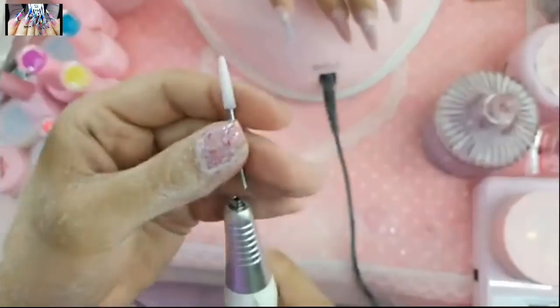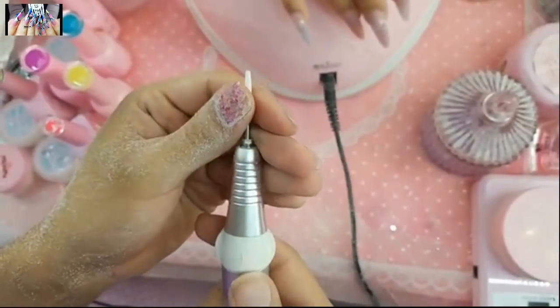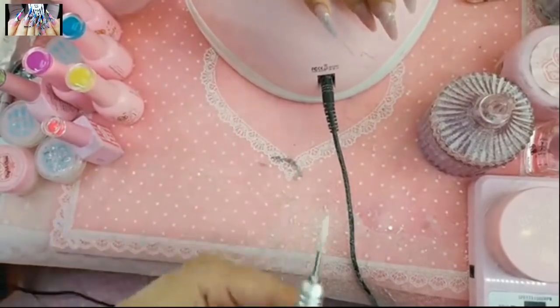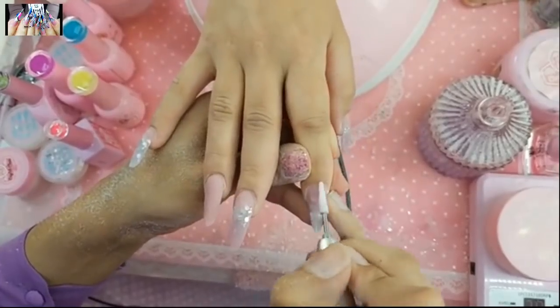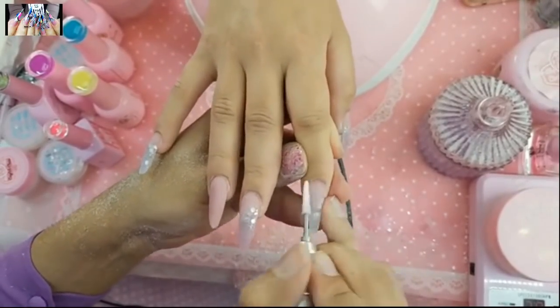I found it. The magic wand bit, you guys. I don't know why it doesn't look pink on camera, but it is pink. This is the best thing ever to shape nails. Patent pending. There's nothing like it in the world. Go around that cuticle, blend it down.